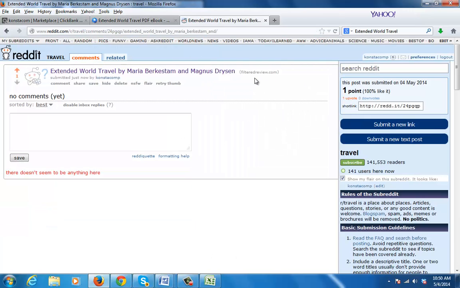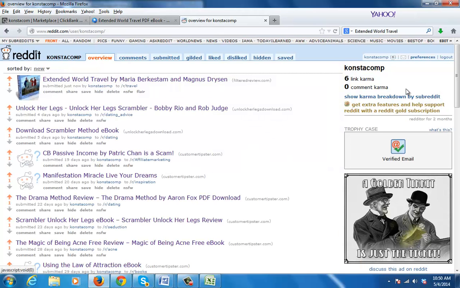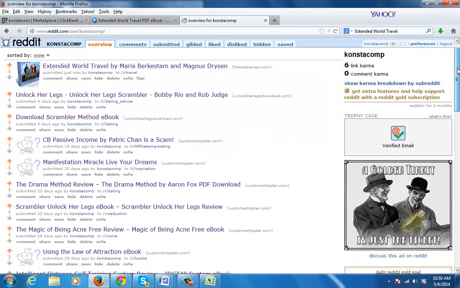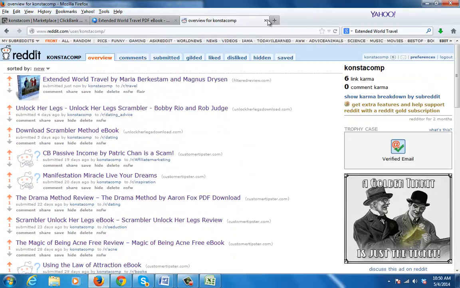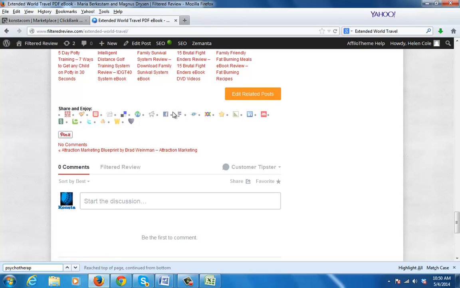Now the post is there on submit, so you can see now I have a post on. These are all the posts that I already have there on subreddit. You can see I always post anything I post here. This is how to generate backlinks. That's what they call backlinks. They just use big grammar to deceive us. Don't mind them. I want to share it on Facebook. I share it.